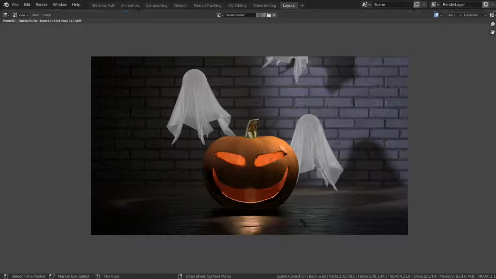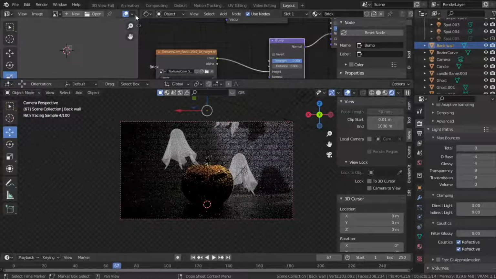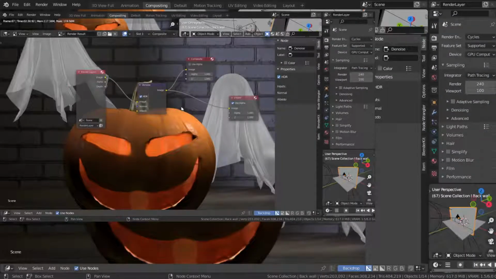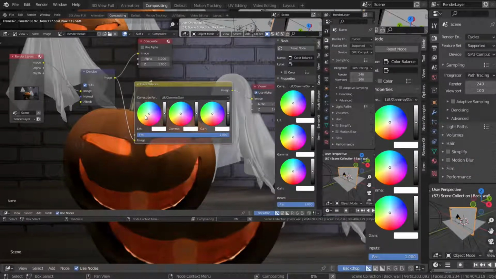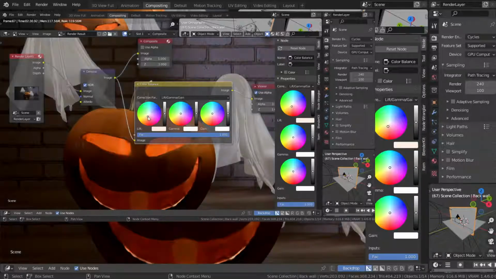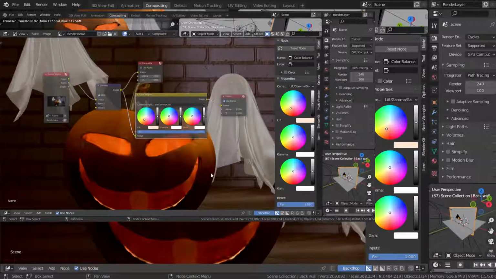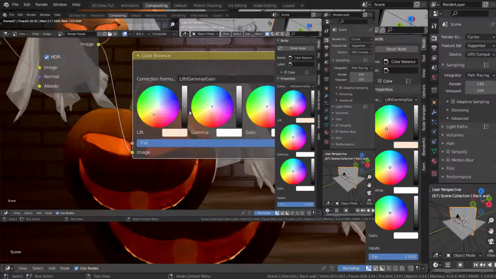All right, so let's go back to compositor and let's see. Now I'm not a master at color grading at all. I would love to learn, but I can't seem to find good tutorials. But I do know a little bit of the basics. Make it look more fall-like. What's this one do? I guess that's just kind of like tones. Let's leave that one.